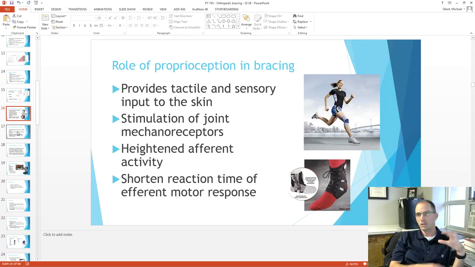So if a patient is starting to demonstrate that they can do a single leg balance for 15, 20 seconds without that brace on a stable surface, I'm going to say, okay, maybe just wear this when you're going out and about, you're walking in the community, you're out in your yard. But maybe just around your house where it's a controlled environment, it's a flat surface, we're not looking at any slick surfaces, anything like that, then maybe try to go without it. So patient education is important, but also evaluating your patient and understanding what their current abilities are before we make those recommendations.